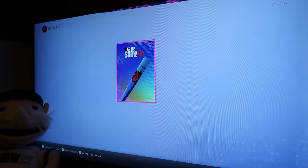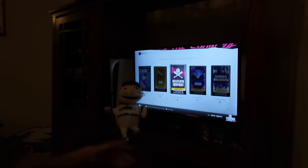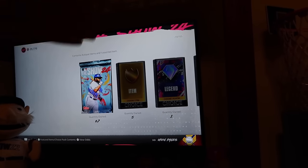Here's the Vladdy bat. Sweet. So you can use those for your Road to the Show player. I can't. As well as this, too. I'm going to go straight. I don't even have to go through all the packs because that's fine. See what we get, and then we can determine what diamonds and golds.